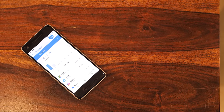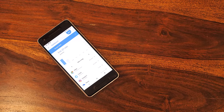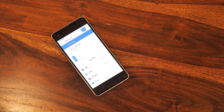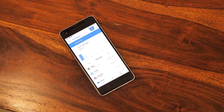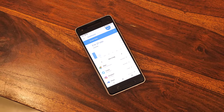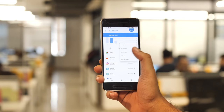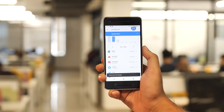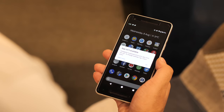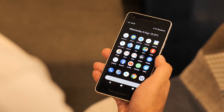I can even take a more detailed look at my usage. Here I can see that I've used Maps for almost two hours on August 6th — that's basically the travel time to and from work — and there's also Twitter and Instagram. So now that I know the apps I use a lot, I can set timers on them to restrict my usage. I can set a timer on Instagram to, say, 30 minutes, and once I've used that app, my phone will not let me use Instagram for the rest of the day, which will be frustrating but definitely helpful.